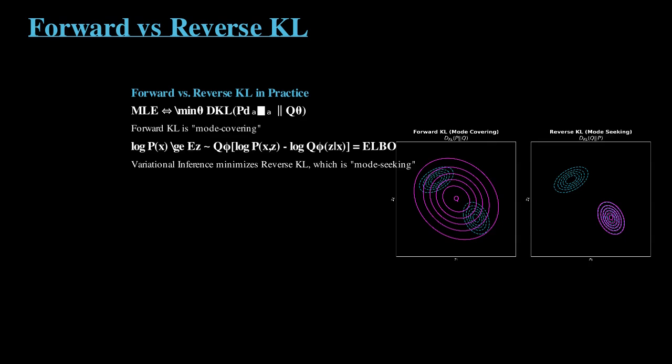This is DKL of Q given P. This direction is tractable because the expectation is over Q, a distribution we can sample from. As shown in the derivation of the evidence lower bound, or ELBO, this reverse KL term is what we're minimizing. This encourages Q to be 0 wherever P is 0, forcing it to choose one mode of a multimodal posterior, a behavior we call mode seeking.